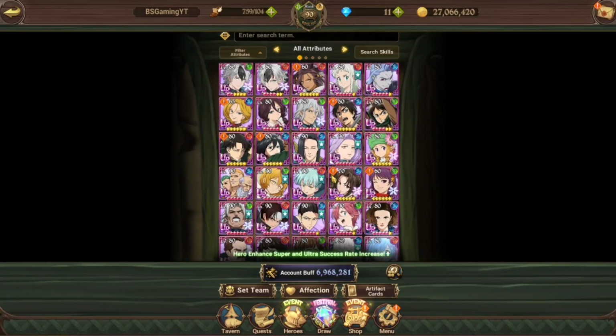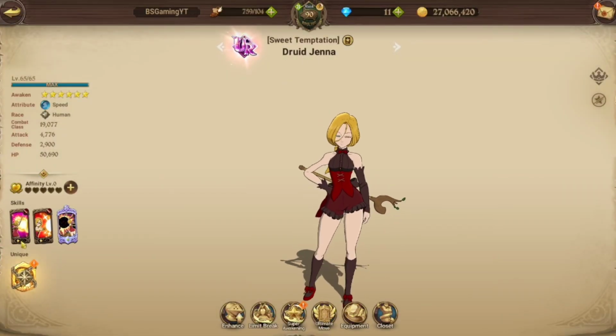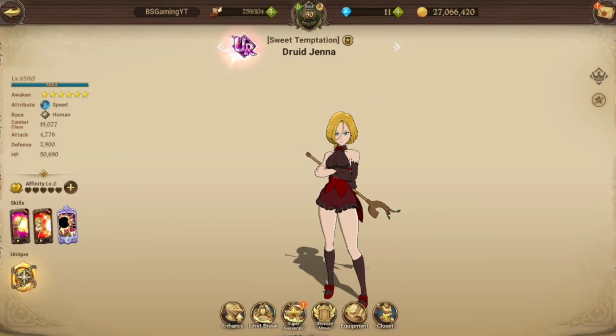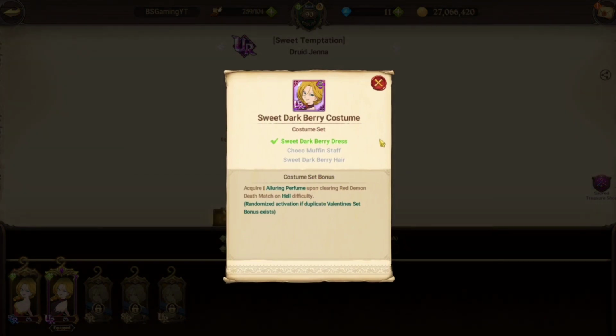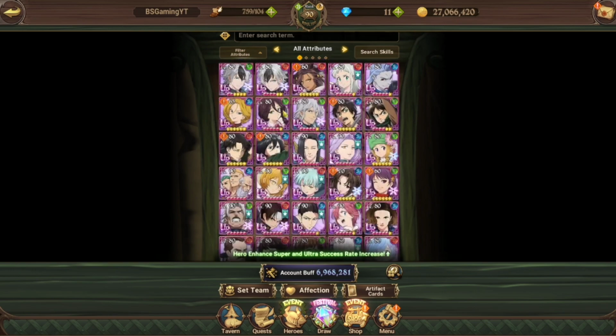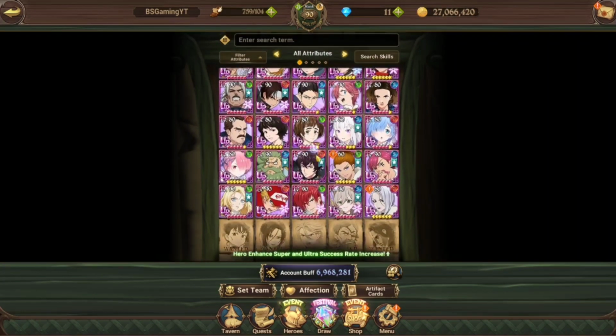When are you gonna use Jenna? You're never touching this unit. Maybe, I don't even have her passive, that's crazy. Maybe if you get her costume, because she can give you cosmetic material. But you're never gonna use her. She's one of the worst units in the game, right? You're never gonna use a unit, ever.